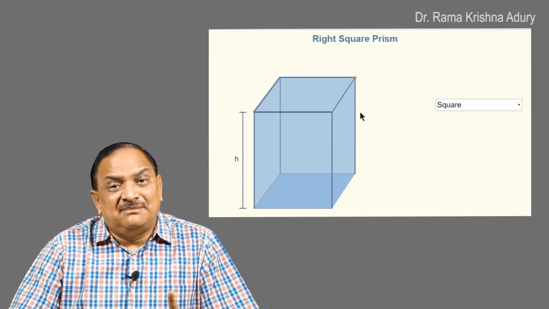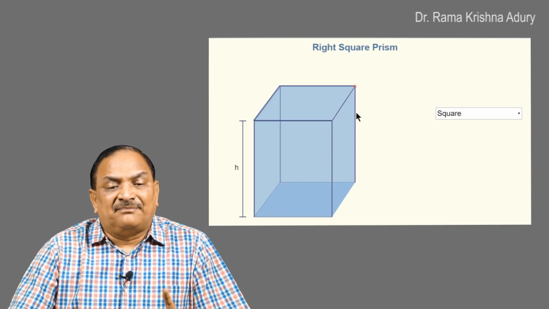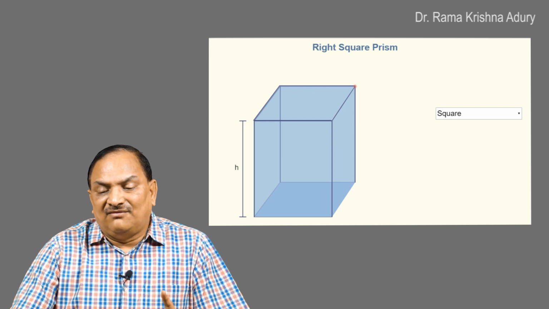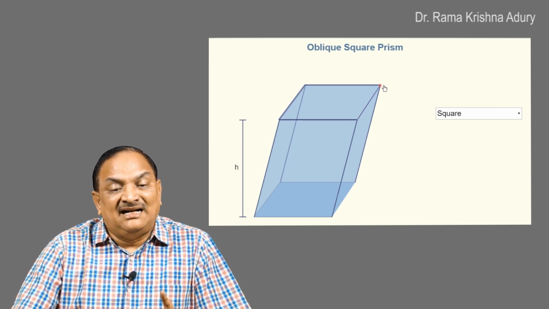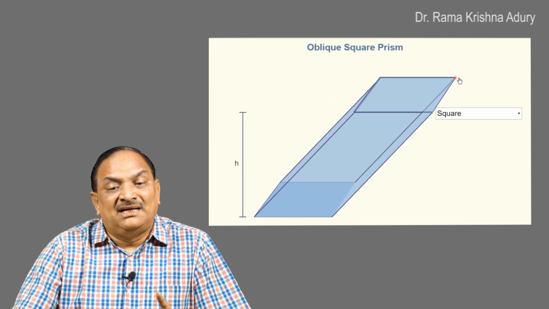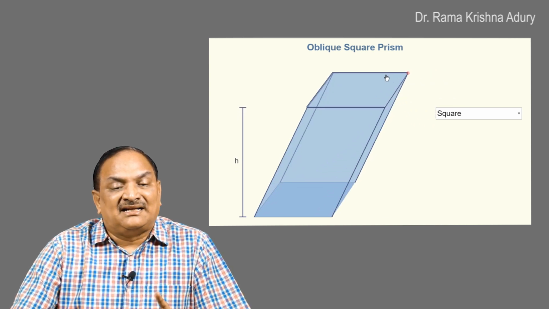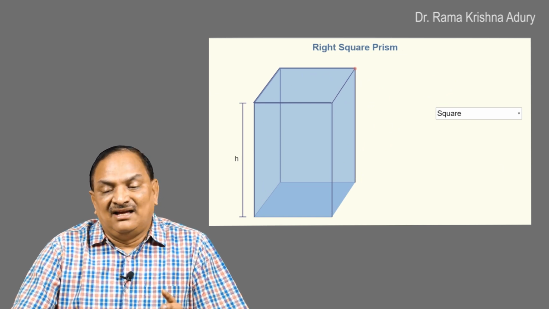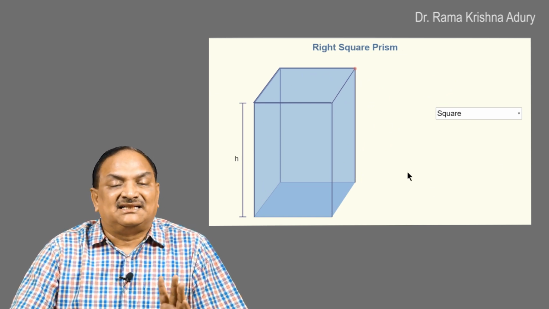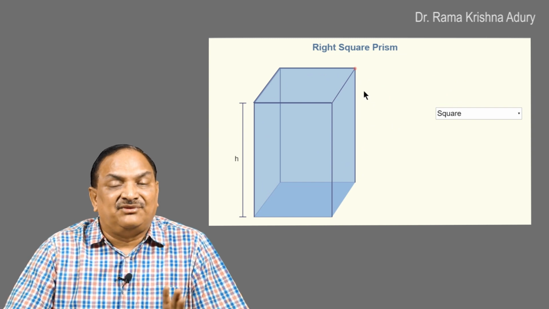But this prism can become oblique, which you may not study here. Okay, and if you want an oblique one, this prism, you can tilt like this. This is an oblique square prism, and it comes to this position as it is again. Now it is a right one. I don't want this oblique condition. Okay, only right square prism we have.